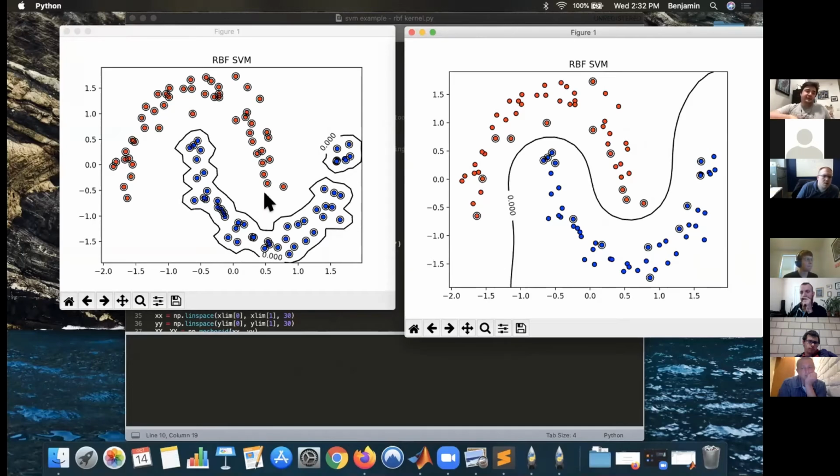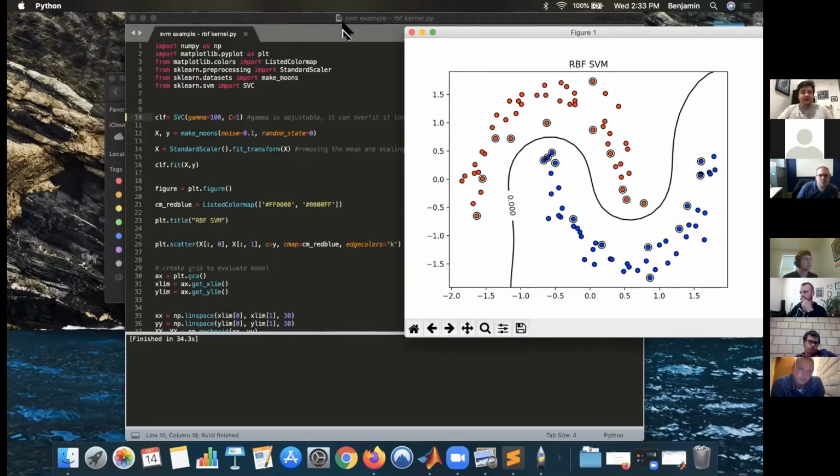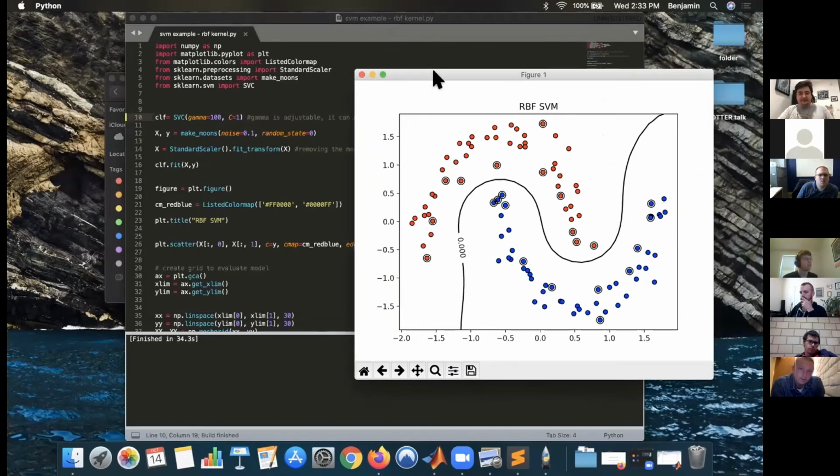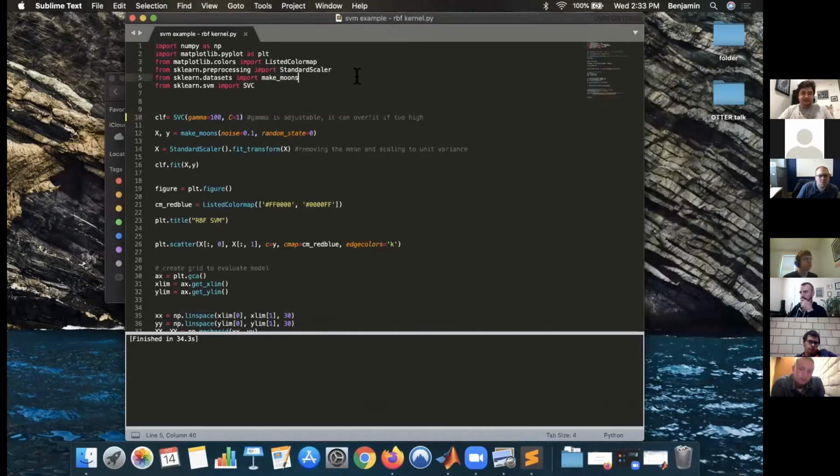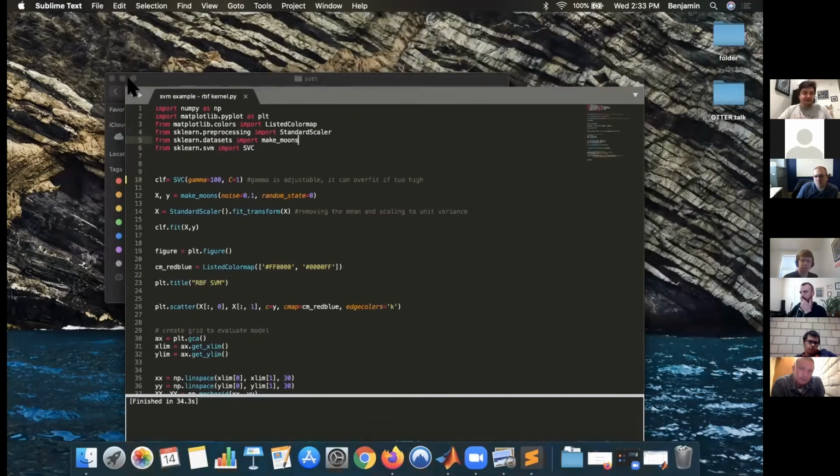Anyways, if I increase this, I'll get some extreme overfitting. It's just going to completely encircle your data here, and all of these are now support vectors, as opposed to over here where only a few of them were. Okay, so that's SVMs, or support vector machines, in a nutshell.